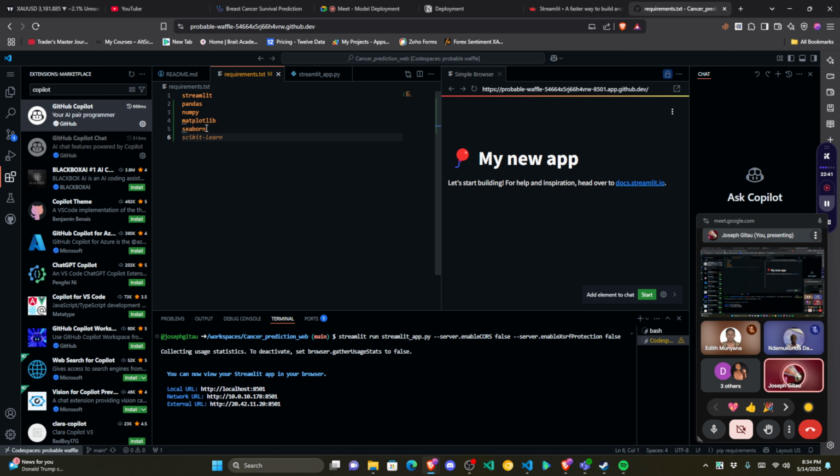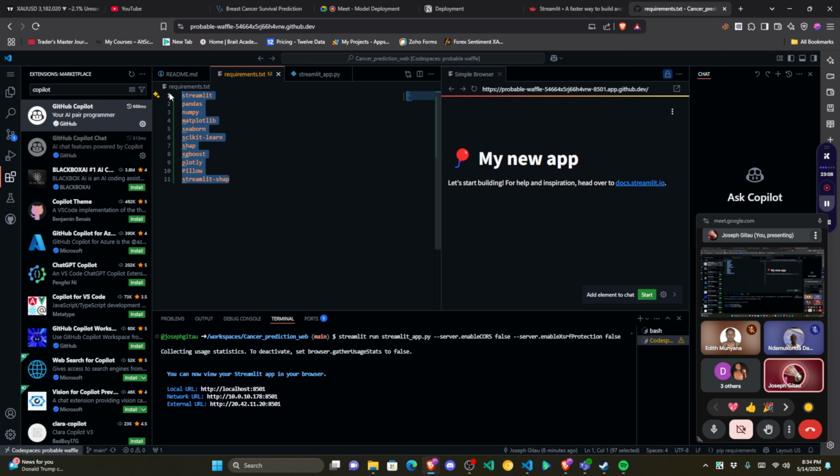we've got scikit-learn, we've got SHAP, we've got XGBoost. We'll need Plotly. Another library that we'll need is Pillow for model loading. And lastly, we will need Streamlit. We'll need Streamlit SHAP. So this is for model explainability on Streamlit. Let me copy this and share it with you in the chat.